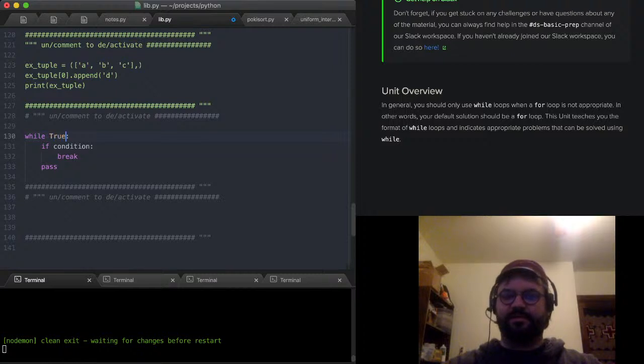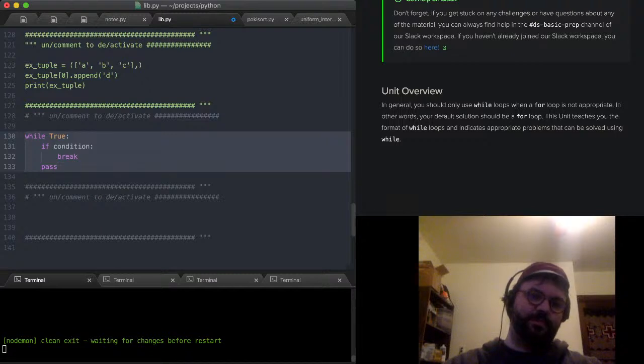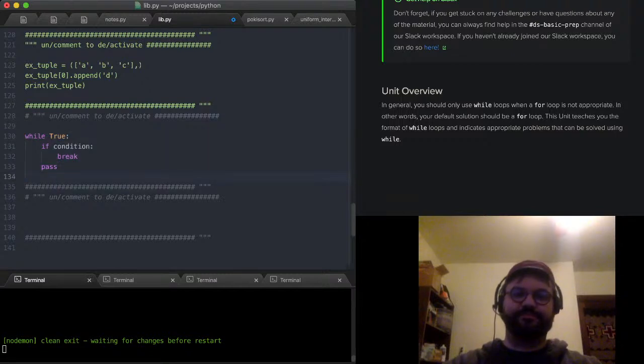This might look the same, like you could put your condition in an if, or you could check your condition in the while. But the condition that you check if you do a while true and an if is the opposite condition of what you check if you just do a while condition. So I generally find this easier to think about and easier to write. There's an ease to this way of doing things, so that's why I prefer it. Oops, I don't need this pass here anymore.